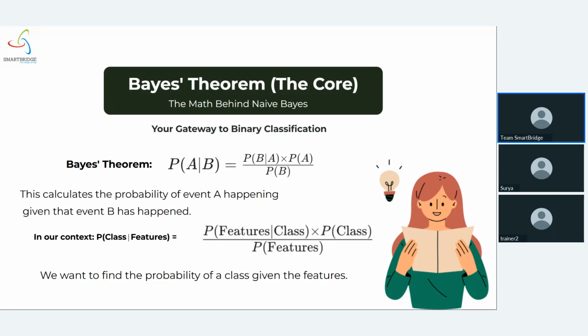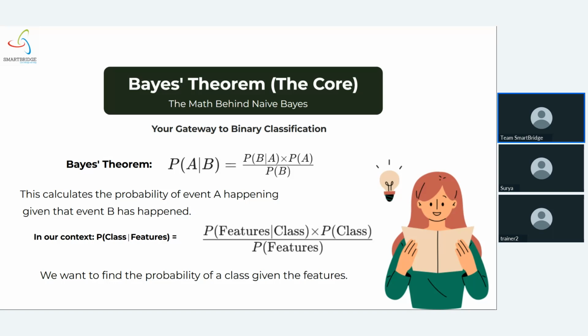So we can take this into the mathematical terms where P of A given B is considered as a goal, P of B given A is a likelihood. So this might happen when this kind of event will happen, and P of A is a prior probability. At most, we want India to win the match, even if Virat Kohli hits a half century or not. That is the patriotism we are showing throughout the country. And coming to P of B, that is the evidence or marginal probability we'll be having.